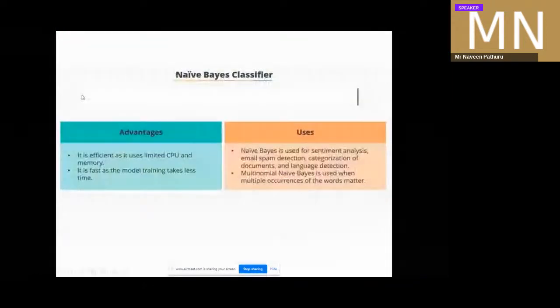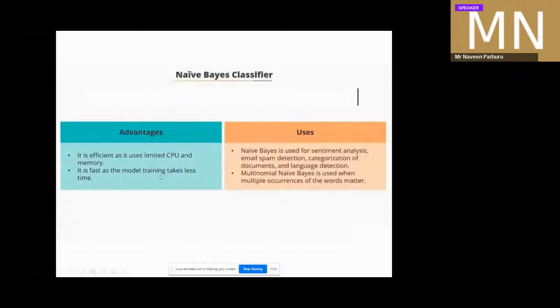So let's see the advantages of the Naive Bayes classifier. It is efficient as it uses limited CPU and memory. In short and sweet, it is just efficient, guys. Why it is efficient, we'll understand once we have a mathematical understanding of some of the concepts.